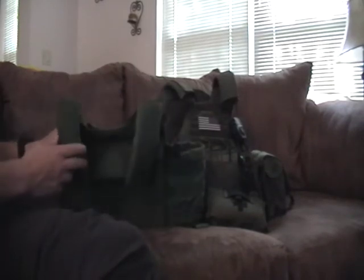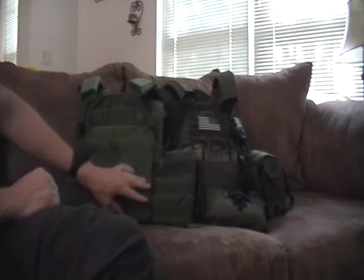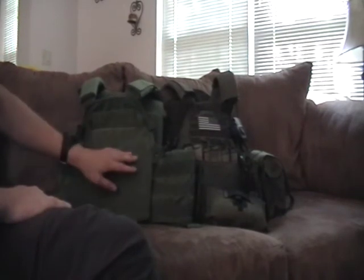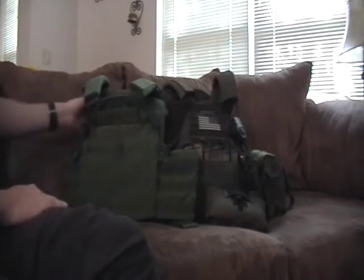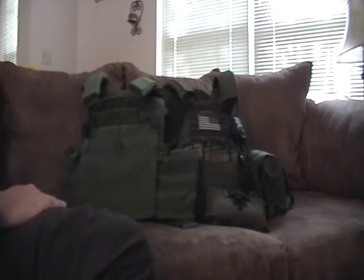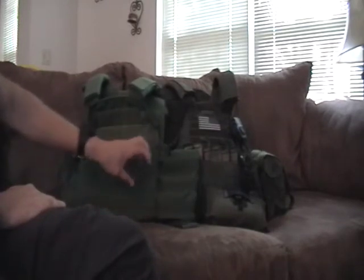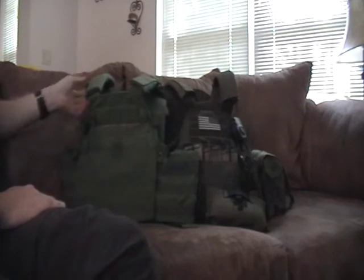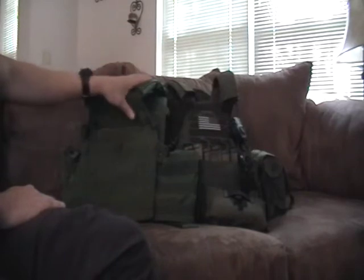Other than that, it's pretty much a standard plate carrier — no thrills, typical stitching, typical materials. With a side note: this is probably one of the most comfortable plate carriers I've ever worn, especially for what it's capable of doing. It is very, very comfortable. For a main battle or assault-style plate carrier, this is the originator. The positioning of the shoulder straps, what they're actually made of, and the covers for them — it just makes for a very comfortable system.